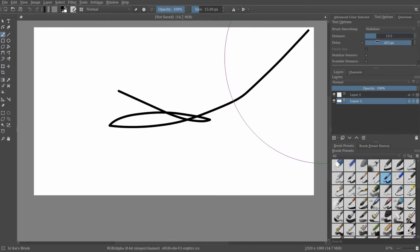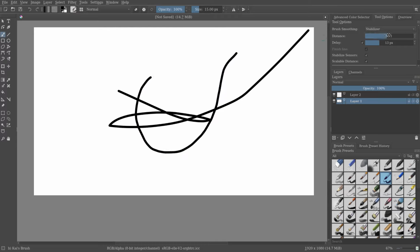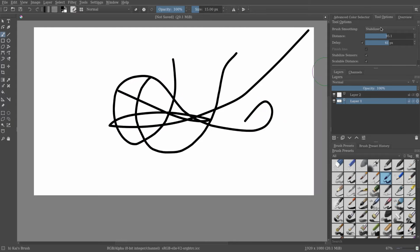So we're going to change the distance and the delay down a little bit. And now we have a much more suitable line. Probably bump it up even more. There we go. So very, very cool stuff. You're probably not going to want to mess with the settings too much unless you're using stabilizer. Like I said, weighted, pretty much not going to mess with that too much. And then basic as well.